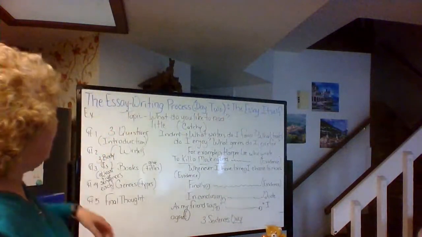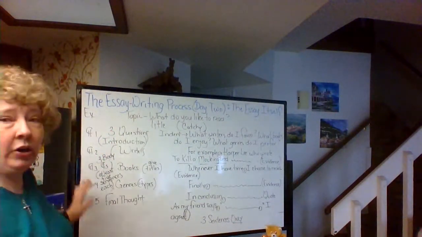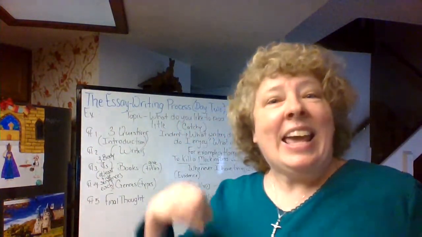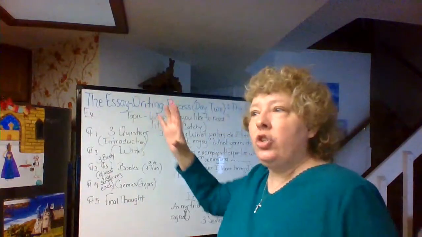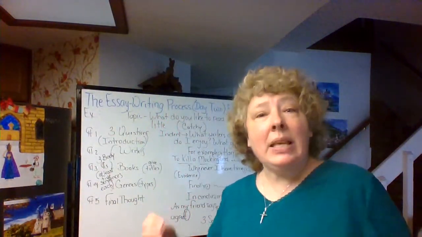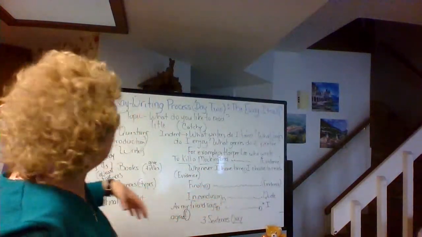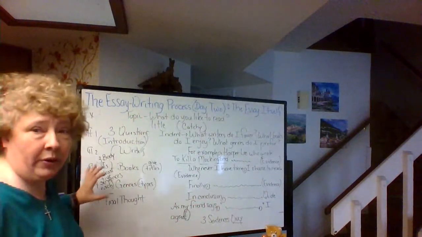So we have 5 paragraphs. We are going to work our way up to 5 paragraphs. But I want you to know what you're supposed to do for a typical, standard, usual essay. So if anyone down the road ever asks you to write an essay, this is what you should do. And please remember, we are following the PA writing formula. So you're going to learn some more about the PA formula. We start out naming 5 paragraphs, right?